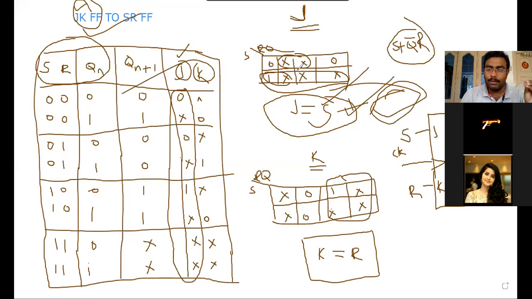But guys, for conversions or some of the pre-designed circuits, like code converters, in all those things, designers have already given some benchmarks to consider which don't care has 0 and which has 1. So we definitely have to follow that. You can ask me, sir, why should I consider only these two things?